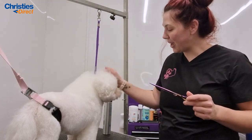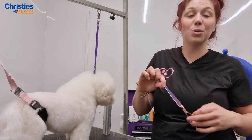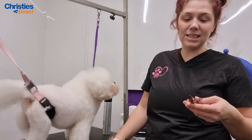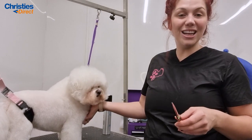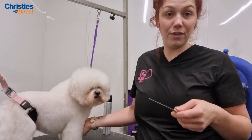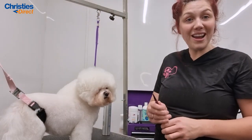The next thing I want to talk about is scissor care. I cannot tell you how many times I've seen rusty scissors in people's drawers, just chucked on top of each other, which creates damage to the blades. Regular sharpening is one of the most important things, and also oiling your scissors. I tend to oil my scissors at least once a week, and I spray them down after every dog with the four-in-one spray — it really helps keep them clean, sterile, and very sharp.